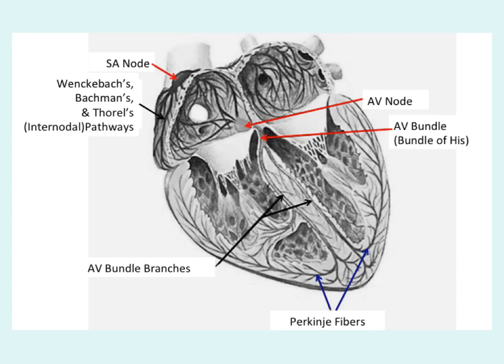So here's the conductive pathway of the heart. The conductive pathway of the heart starts at the SA node, which is going to be just inferior to the entry point of the vena cava. You have to remember that we have this kind of kink in the heart orientation. What's referred to as the SA node.